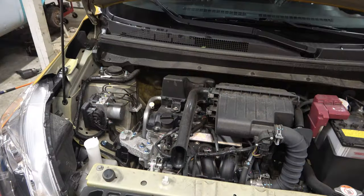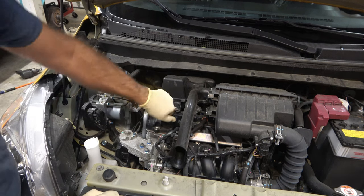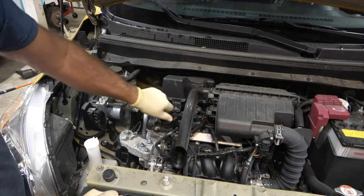The first thing we're going to do is get our car ready. I'm going to be using a lift — it's easier to film and easier on my back — but you certainly don't need that. The things we need to do up top, let's take a look. Here we are up top on the engine. The very first thing you're going to want to do is unscrew your oil cap.